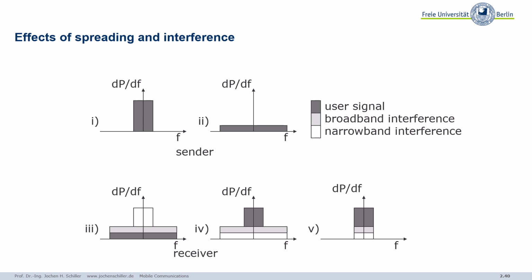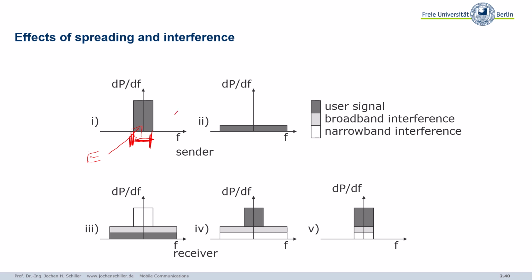So now, let's start with the sender. The sender wants to transmit a certain user signal, simplified, idealized, here shown as dark gray block. So you put a certain amount of energy here in this block, so that's the area, this rectangle. I know in real systems it doesn't look exactly like this, but this is basically the signal I want to transmit. It's narrowband because you use only a small part of our spectrum.